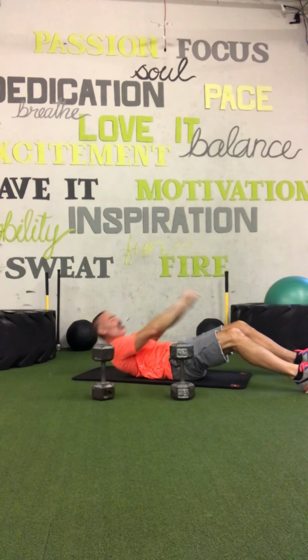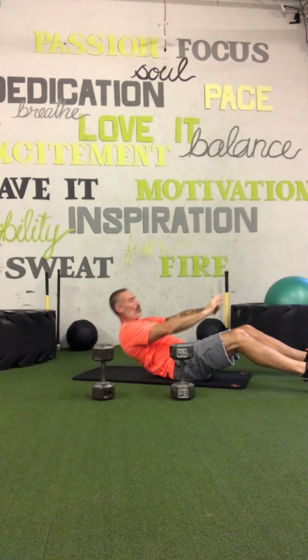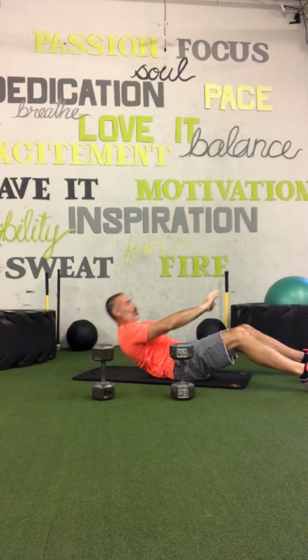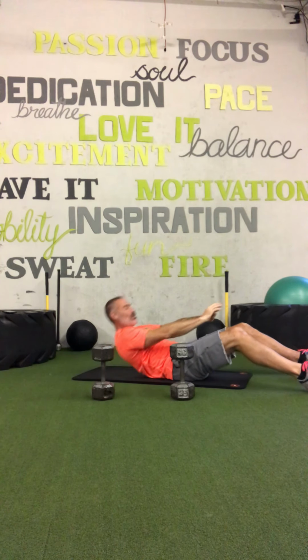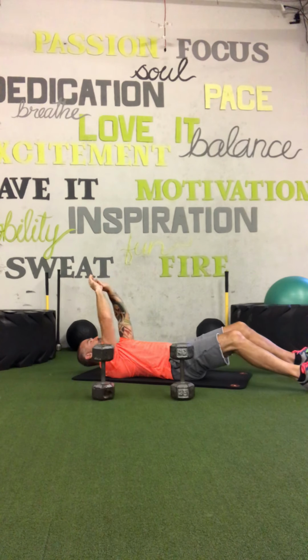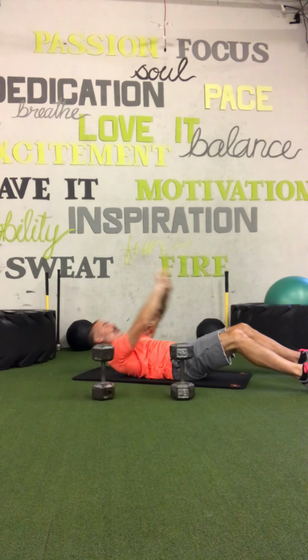And if you do this the fitness version, you will get done before me. I'm doing a little more of the strength version. But that means you are not taking a break. You're not losing motion. However, you can sacrifice the weight so you maintain your motion and you don't take breaks. The strength version, you maintain your motion, you maintain your weight, and you're allowed or should take breaks so you can maintain your motion and maintain your weight.